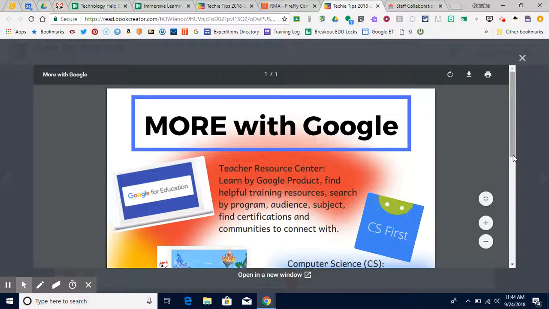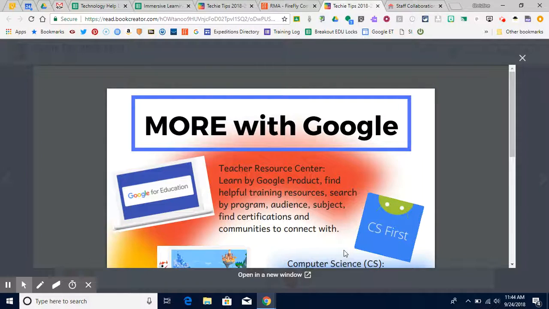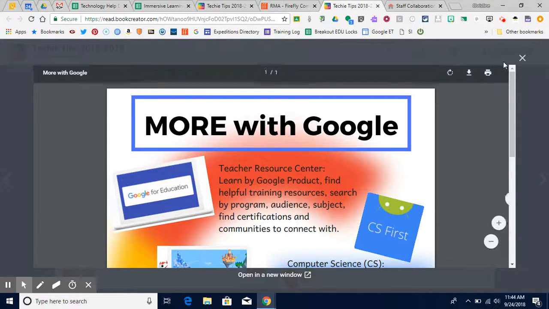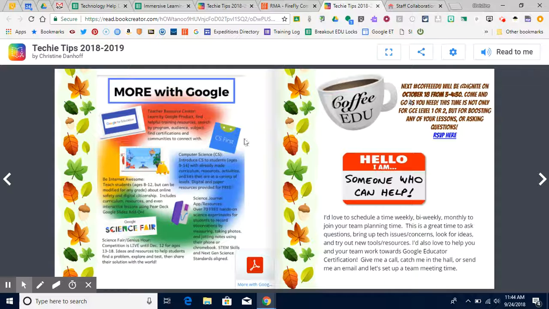If you are interested in sharing with your students about coding and computer science, you can take them to the Computer Science First area where it has a lot of independent activities that they can do on their own. Ages are shown here so you know what they are. Be Internet Awesome if you're teaching your kids about digital citizenship. You'll want to find that the activities are located here and it's in a game kind of format.